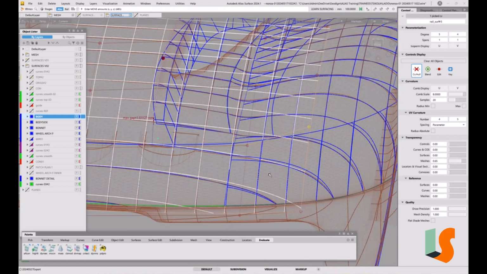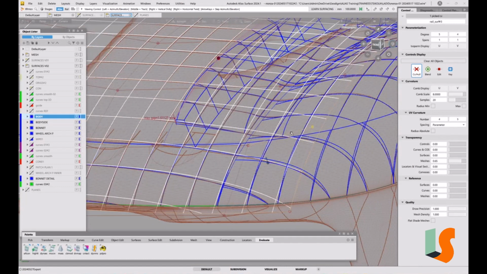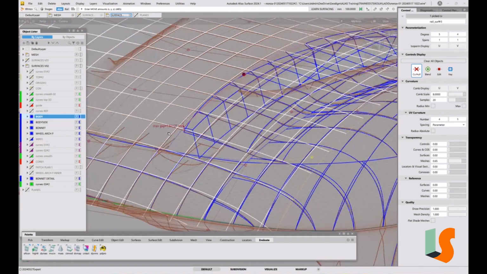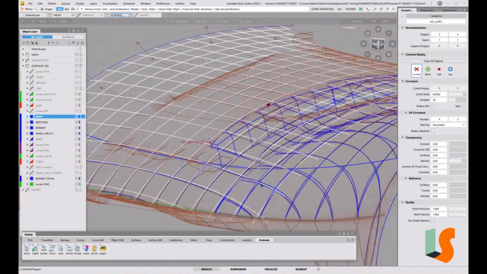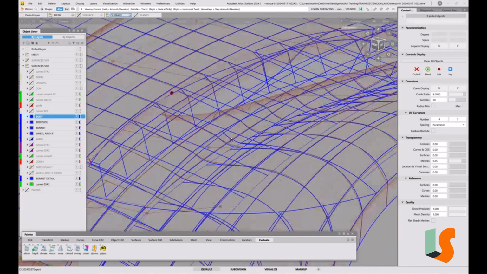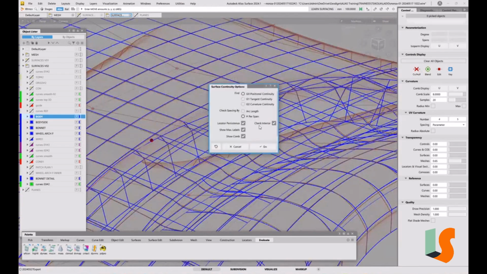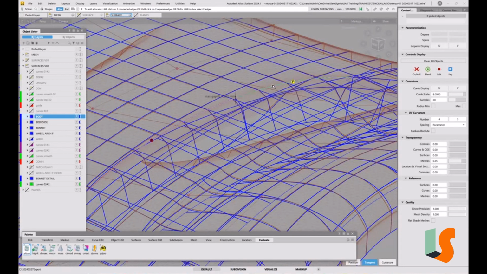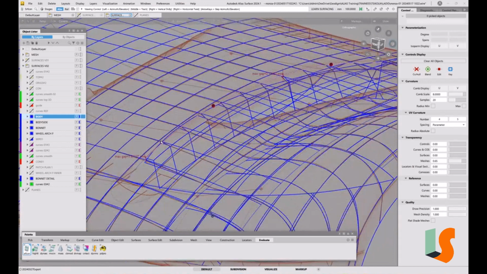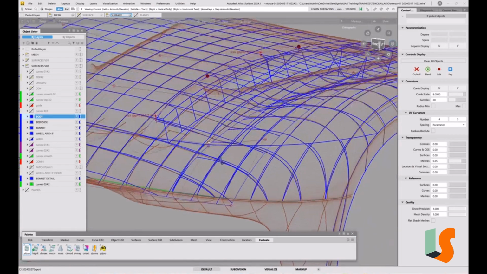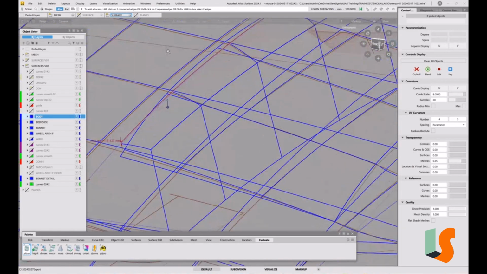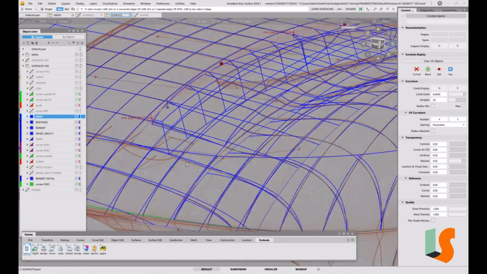So if I make it slightly higher than the data in here, then hopefully we'll be able to get these other surfaces to sit correctly on it, and you can see that's lifted that by 1.6 mil at that point. But by the time you get back here, if I go into surface continuity there, that's only 0.1 of a mil, so that'll easily realign, and I don't think I'm too worried about that, to be honest, either. That won't do any harm if we lift that up a bit.